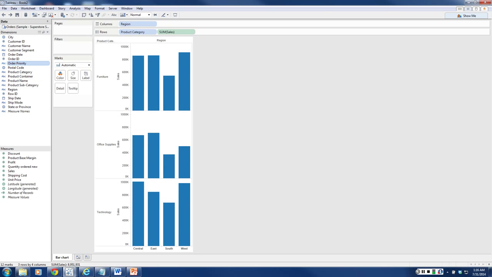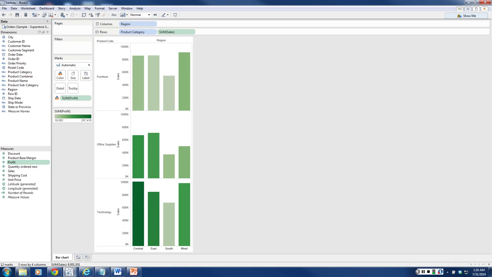What if we add a measure in color, and how will it appear? Because sales is already represented, we can choose another measure called profit and drop it in color. Now you note that instead of having a stacked chart, we get a uniform chart, but we added a layer of data, which is the profit.